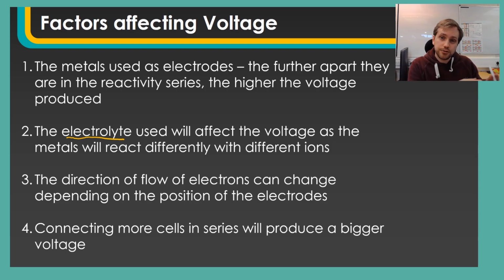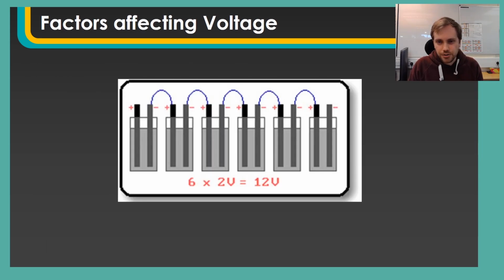And the fourth factor is that you can increase the voltage that's produced by connecting lots of these cells, or electrochemical cells to give them their full name, in series. And by connecting them all up in a big long line, you're then going to create a much bigger voltage. So here's a little diagram just to represent that. What you need to be really careful to do when you connect them is to properly connect them in series. So you can see here my first cell, the negative electrode of it is connected to the positive electrode of the next cell, and so on.